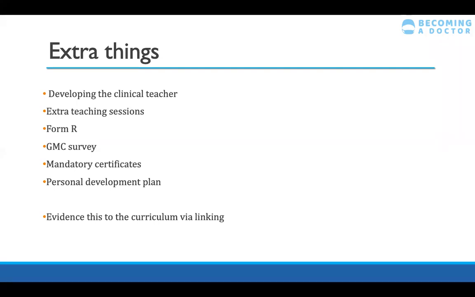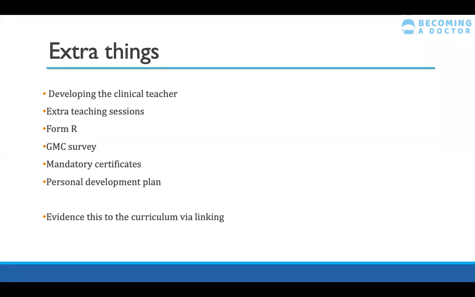Form R. This is just a form you fill in at the end of each year, just to say that you feel that you've fulfilled the criteria of the curriculum and that you're happy to proceed as a doctor. And I think you just have to put on how many days you've been absent from the year. It's nothing to worry about, it's just a mandatory form that you have to fill in.